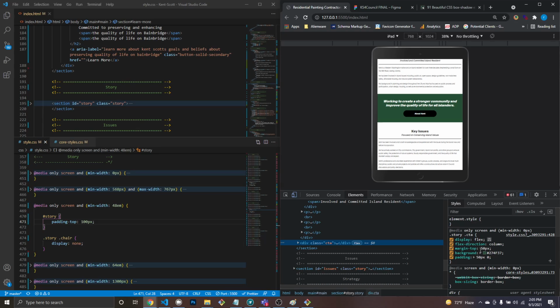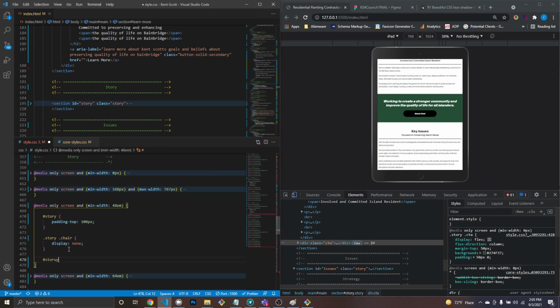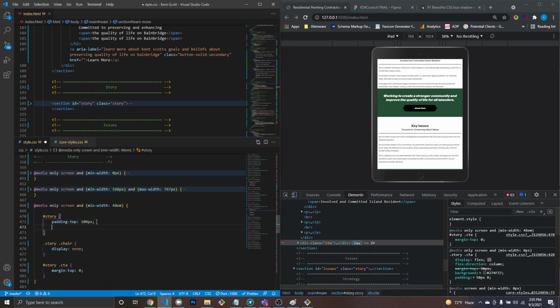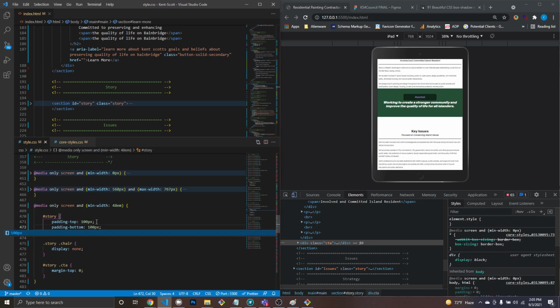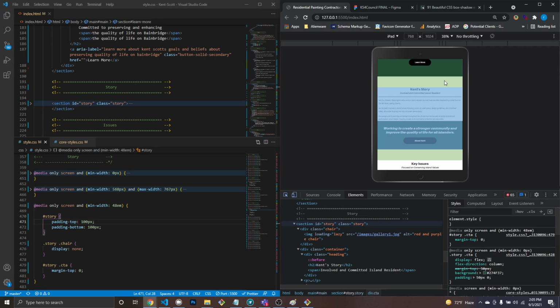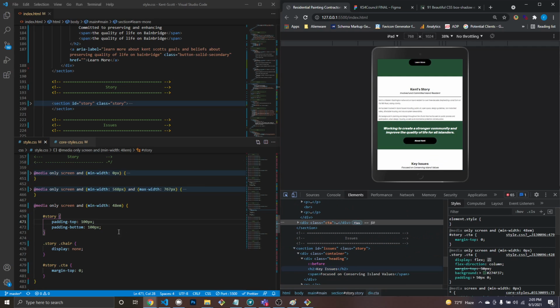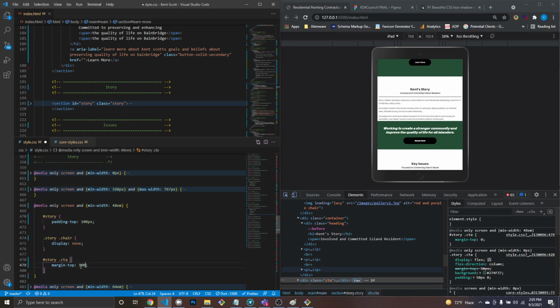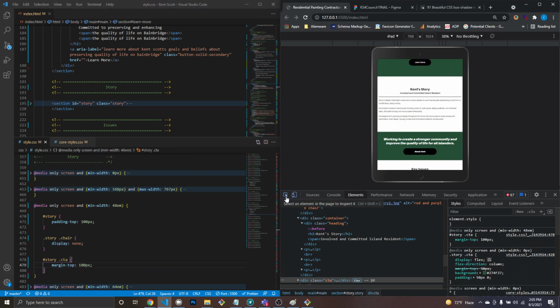Margin top 50 on the CTA. So let's remove that. Story.cta, margin top 0. Okay, and then we could do padding bottom 100, or not. You don't have to, I guess. Oh, that's because it's here. So actually, because this is inside of story, I need to set its margin top here so that I can push it.